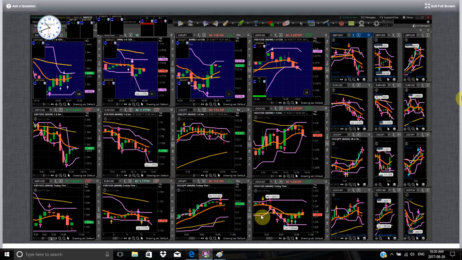Our bias is let's go over here. Our bias is up and down. Okay, over here our bias is up and down. All you're looking for is your resistance and your support. Is it 3 pips away from resistance and support? And is your bias letting you go up or down? That's it. Okay, that's it in a nutshell.